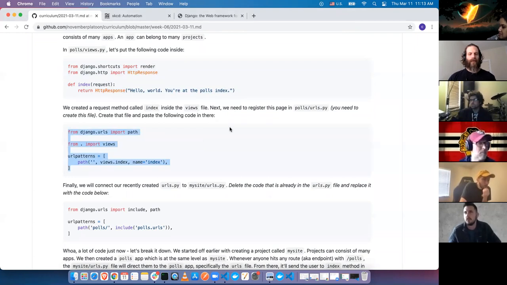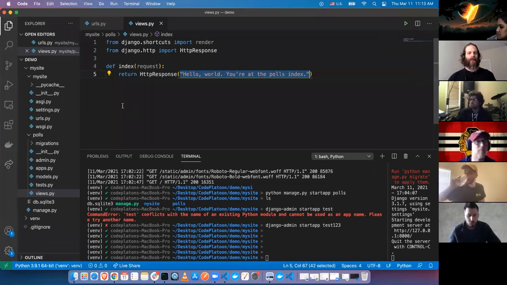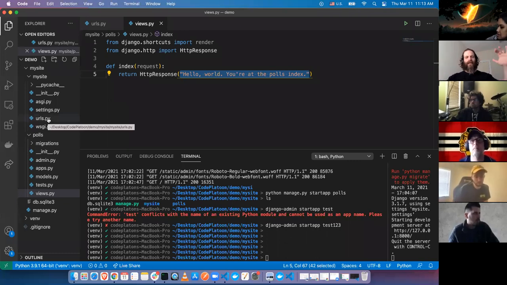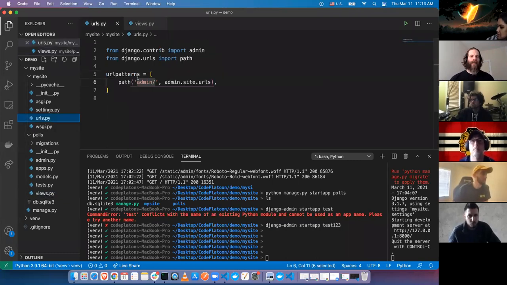There are two levels of URLs, which again, I think can be a source of confusion. There's a URLs file at our project level, the very top level, right here. And we'll also have a URLs file for our app. So you can get redirected twice, basically.